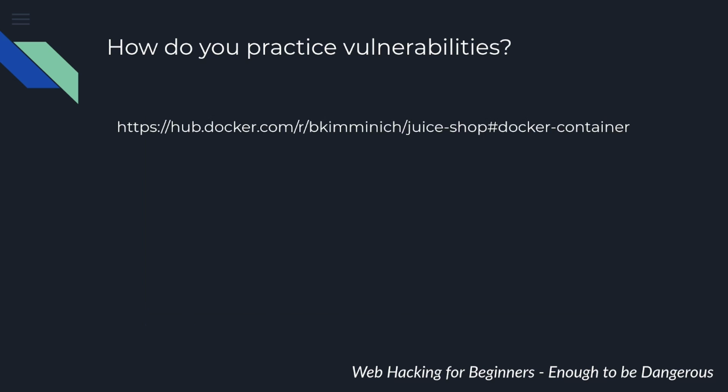Docker Hub has a really good explanation of how to set up Juice Shop. There are a lot of different ways you can do it. You can use Docker, you can use Heroku, you can deploy it on a virtual machine or whatever. But I'm going to go over one particular way in the next lecture, to show how the Juice Shop can be set up, as well as how to navigate it and how it works.